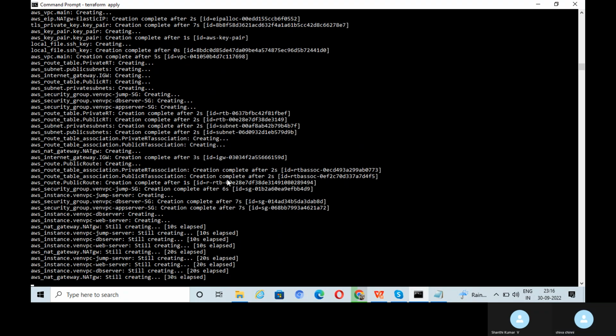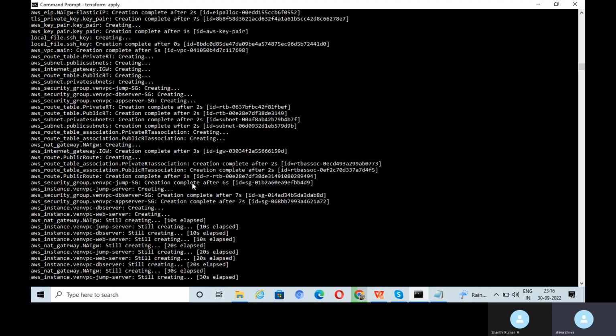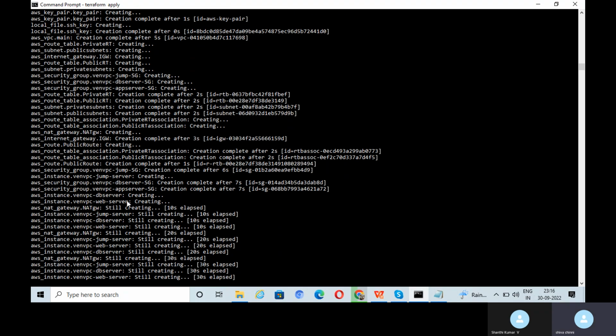Still all the resources are being created.